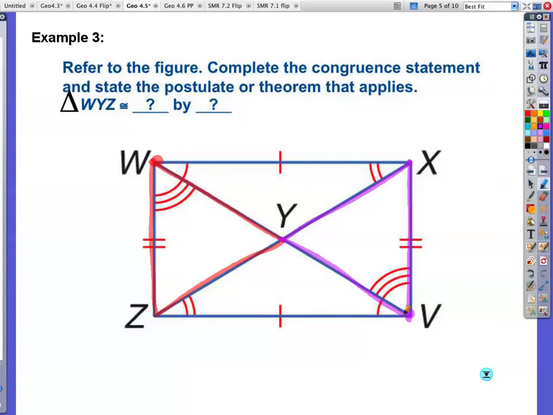So these are congruent triangles. And I'm going to write down, W is going to match the congruency statement. So W matches V, so triangle V. And then we went to Z, which means over here I went to X. So I have V, X, and then this angle over here in the middle, which is Y.